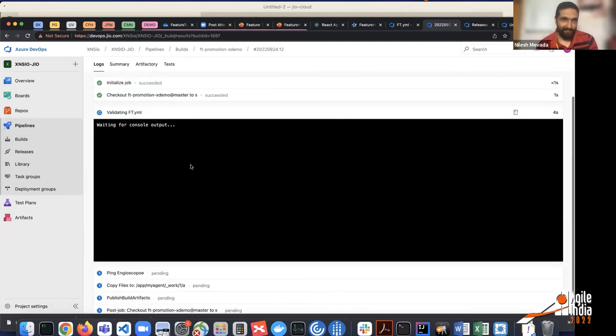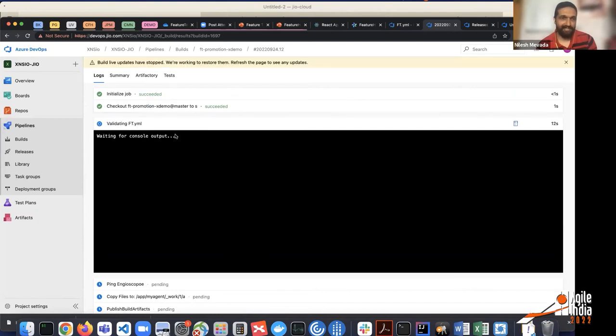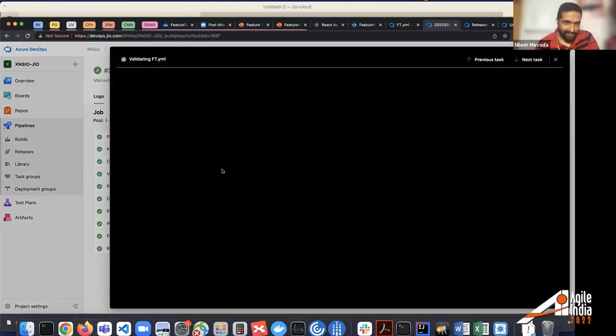So right now, the build has kicked in, and it is trying to figure out whether the three entries that we created in fp.yaml are proper, both from the syntax point of view and whether they already exist within the system or not. If it is a duplicate, then it should fail, and all those normal checks are taken care of in this. So as we see, it has passed.